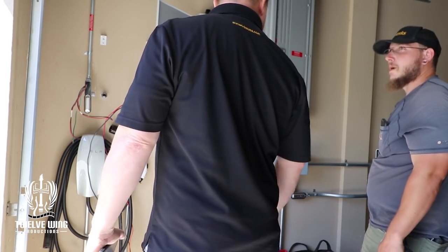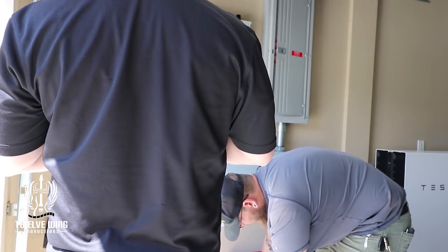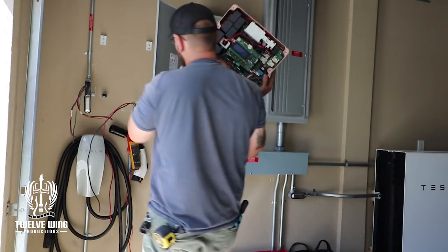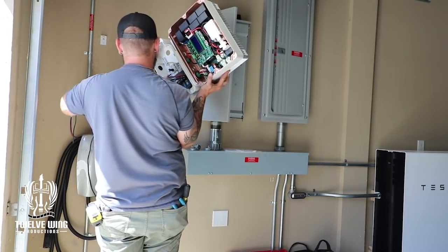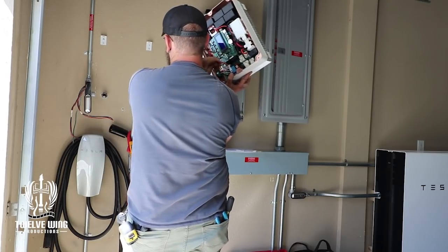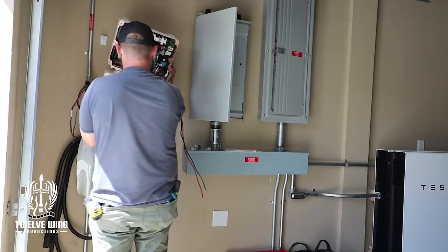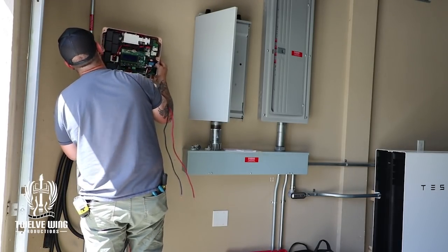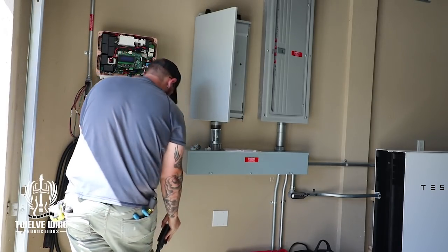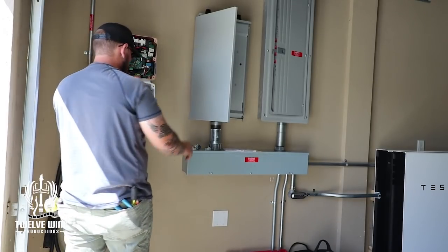Everything was looking fine on the Tesla end — it just said it lost PV power. The other topic of discussion was whether the system railing caused any issues. The PV system peaks out around 8.1 to 8.2 kilowatts but the inverter limits us to 7.6. It's worst in June, where from 11 in the morning until 2 in the afternoon it flatlines — what's called clipping out — which wastes power and adds stress to the system.